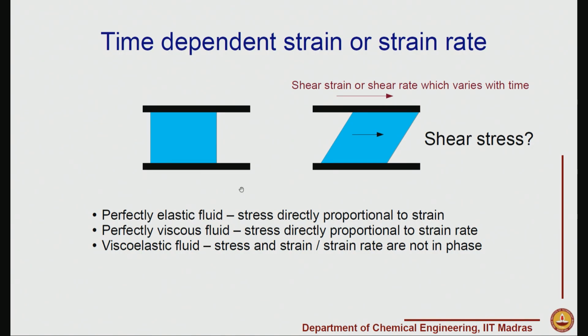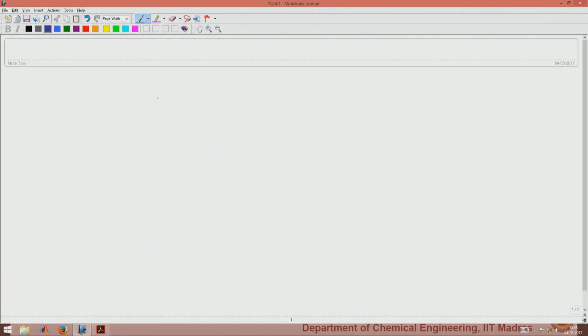The other phenomenon which will quite often be very useful to us is to look at what happens when we apply a time dependent strain or strain rate on the material. A time dependent strain or strain rate can be applied when we move the top plate with a certain time dependent velocity. So, the shear strain or shear rate which varies can be applied on the top plate, and most often what we will end up looking at in terms of time dependent quantities may be a sinusoidal function. So, let us say a strain is being applied as a function of time. We may have a sinusoidal strain.